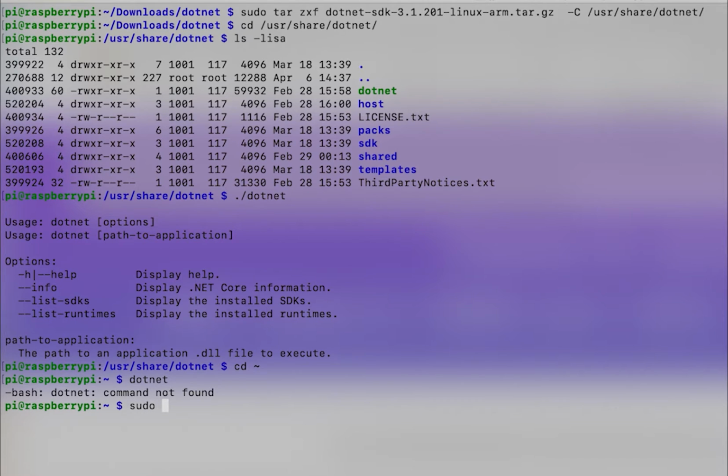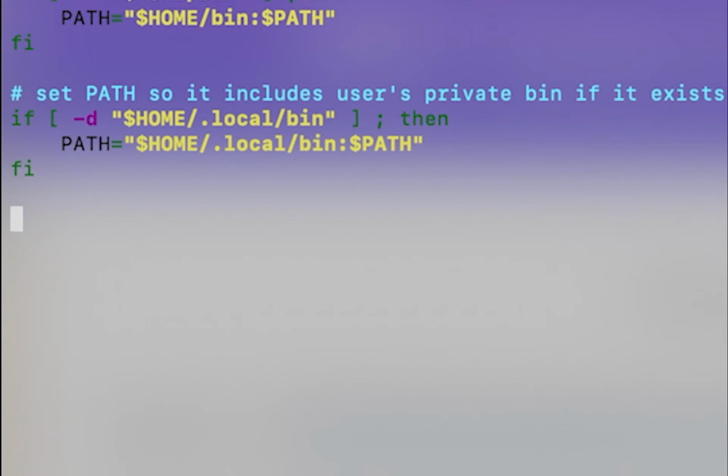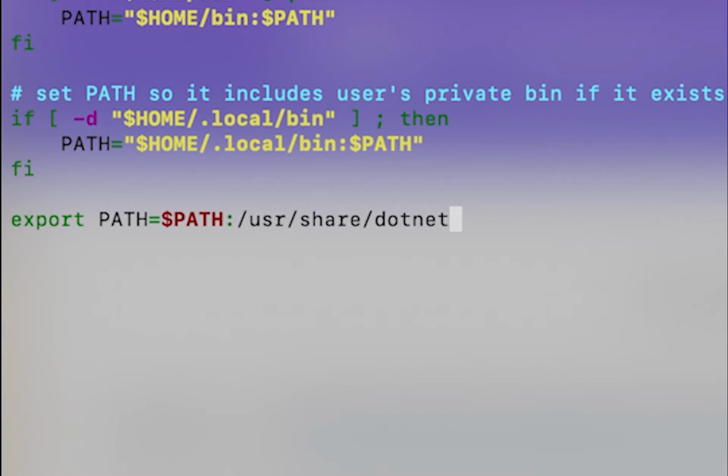The one that I'm going to use is I am going to make an update to the .profile file. Nano. Okay. So in .profile, there's already going to be some stuff there, which is fine. We can ignore most of what's there. We just need to add a few things. We're going to update the PATH environment variable so that it keeps whatever it had in it before, but then it also needs to have, let's see, /usr/share/dotnet. I'm also adding the path to that specific folder to our PATH environment variable.